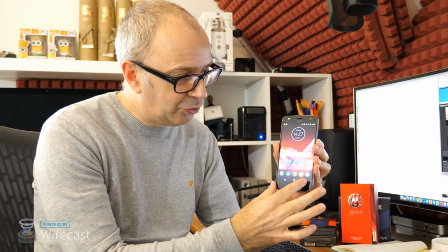Peter Westerland asks, is it possible to get the home screen apps to look more like iOS, not messy? Well, this is straight out of the box, and I don't think it looks messy. I personally think it looks quite clean. We've got a row of apps down the bottom, a dock area or quick launch area at the very bottom, navigation controls, Google search, a clock, and then a notification bar at the top.